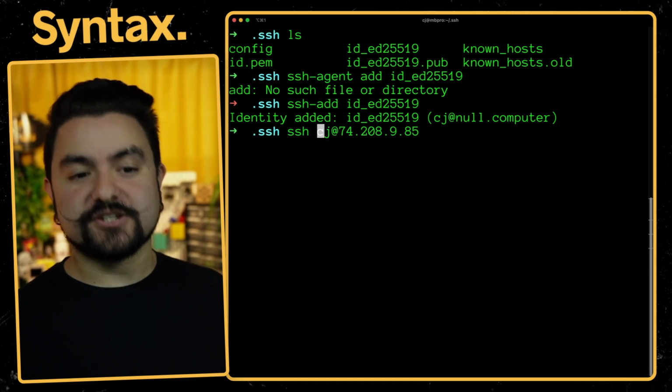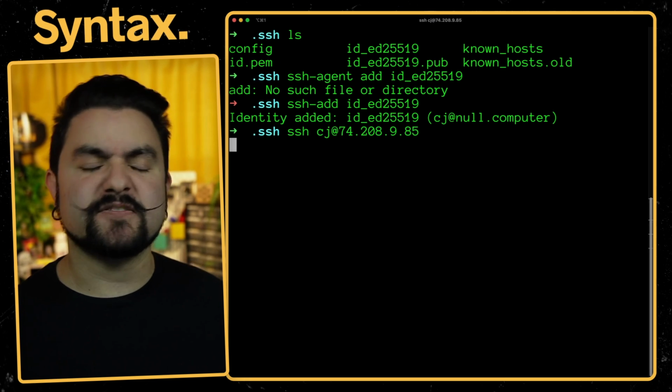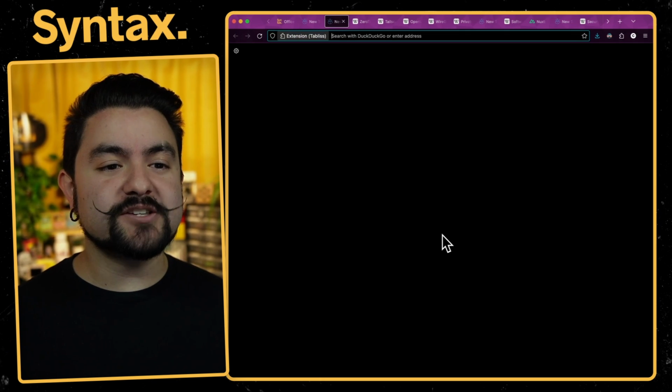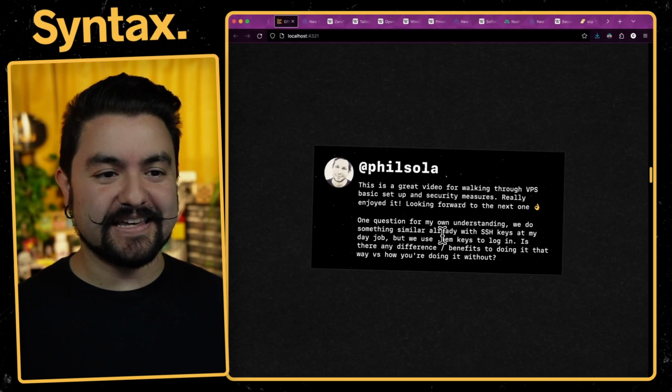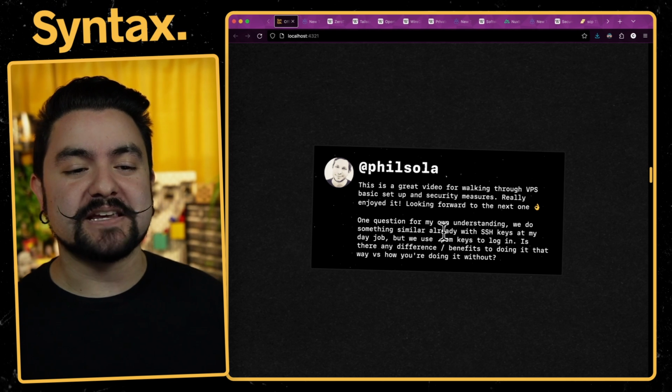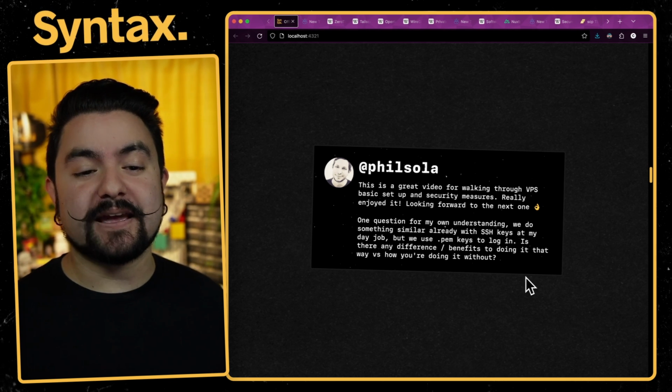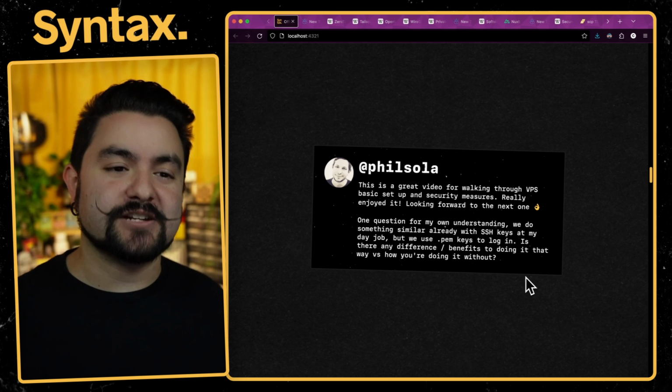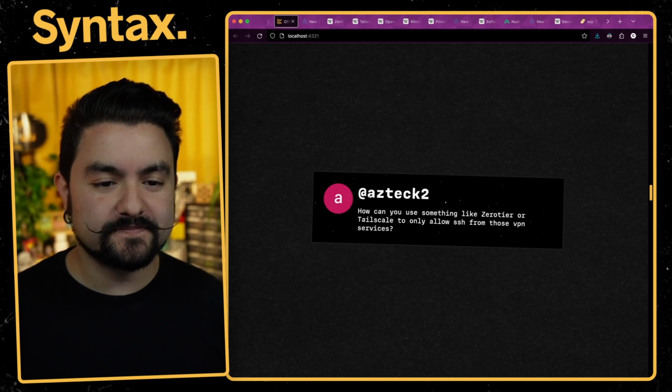So now that you've registered that private key, you should be able to connect and you don't have to specify it manually. So it's a great question, and it is interesting to see the different ways of connecting to the server, but ultimately you are just using a private key, but you're using it manually. And the only difference is that key hasn't been added to the SSH agent. So thank you, Phil, for your question.